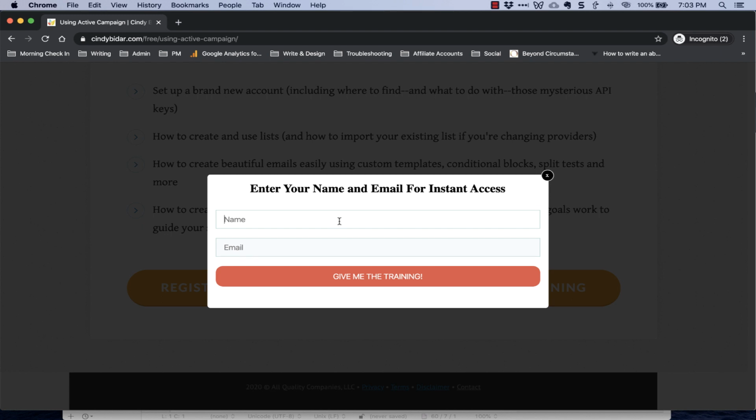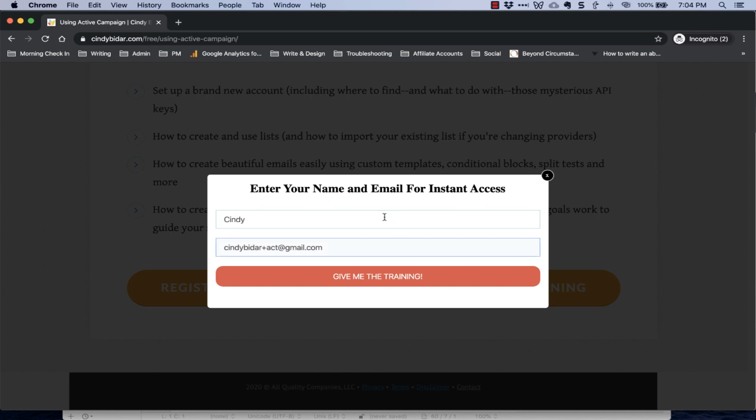And the way I'm going to do this, if you have a Gmail address, you can create all of the email addresses you want. So the way that works is you just put a plus symbol behind your name before the @Gmail part, like this. So my Gmail address is cindybidar@gmail.com, but if I add plus ActiveCampaignTraining@gmail.com, Gmail will treat this as the same email address as cindybidar@gmail.com. ActiveCampaign will treat it as a completely separate address. So that gives me an unlimited number of clean addresses I can use for testing.